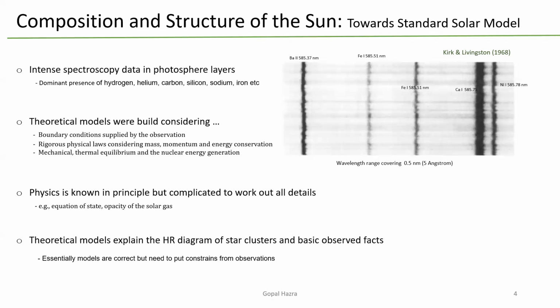Here I'm showing a few examples to give you an idea of how good we had it in the 60s. Now we have a tremendous amount of data to understand what is happening in the atmosphere. Using this spectroscopy data, we can understand the composition of the Sun, whether it is hydrogen, helium. These are the main things, but there is more material. If any of you has done the basics of astrophysics, then you know that apart from hydrogen and helium, whatever else we have, we term as metals. So X, Y are hydrogen and helium, then all other things, because they are a very small percentage. For the Sun, hydrogen is mostly 75 percent, helium is around 20, and the rest is all other things.